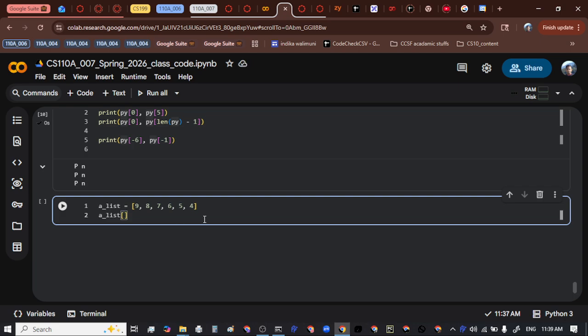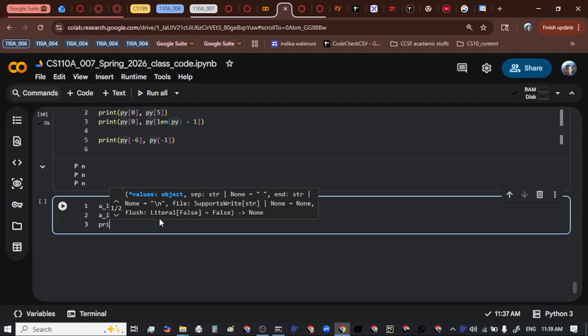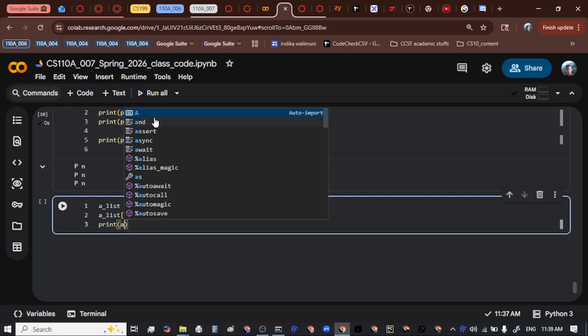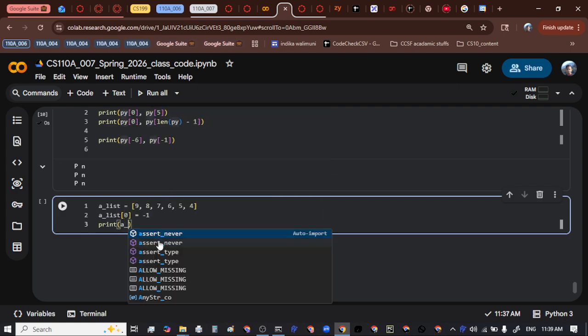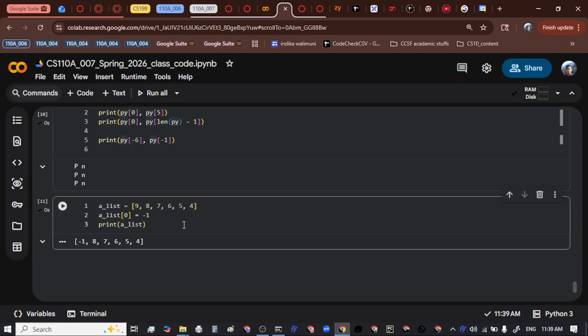So let's say I'm going to access the 0th one and change it to -1. Then we're going to print it to verify. You can see that it's now changed to -1. So this is possible.